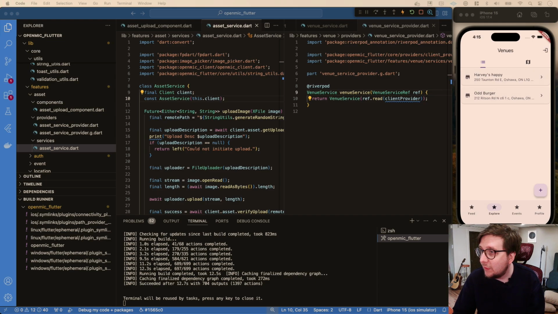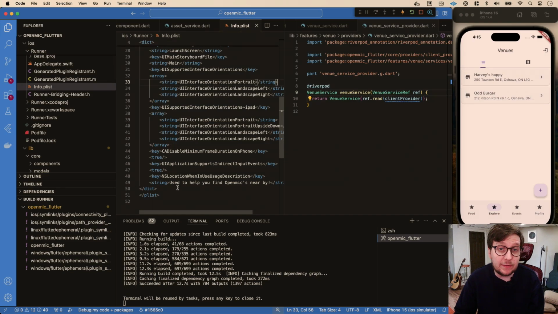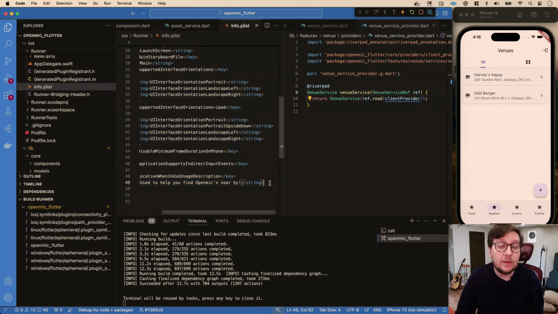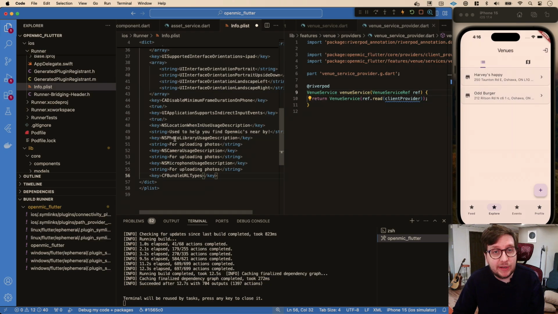So we're going to go to our info.plist. Info.plist for iOS. And so we've already kind of done this before for our location stuff in 2 videos ago. But we're going to add something for iOS, NS photo library usage description, camera, microphone, that's all.